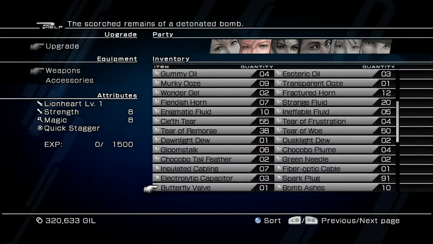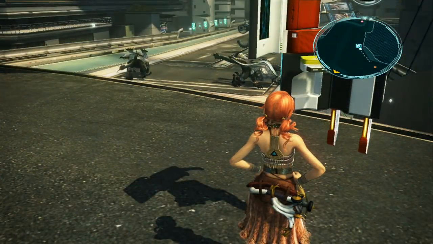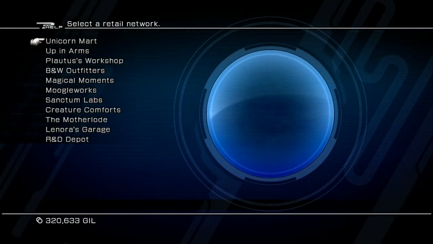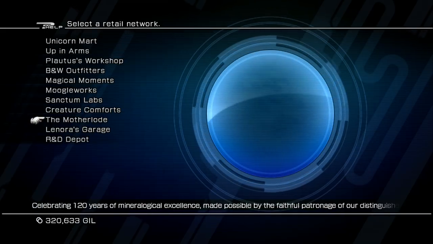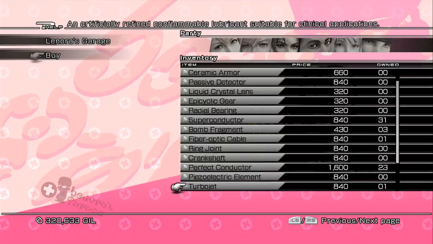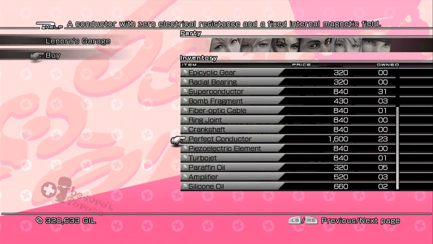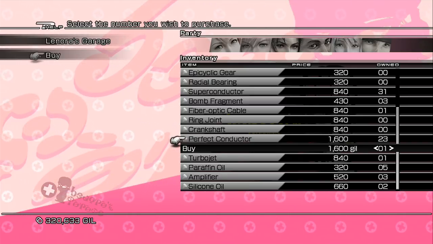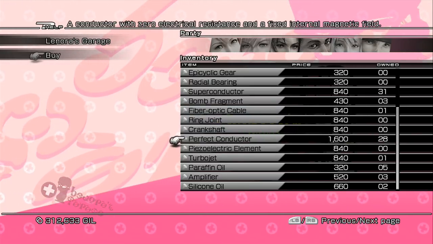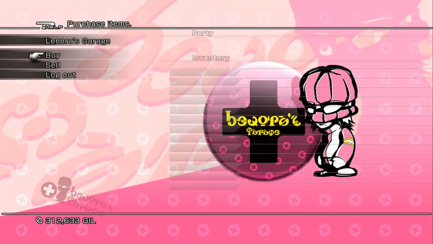Oh wait, did we buy perfect conductors? No, we didn't. We need to buy perfect conductors. Sorry about that, guys. Or did we buy perfect conductors? I don't know. Go back to Lenora's garage and buy 28 perfect conductors. So I already have 23 of them here. I'm going to go ahead and buy 5 more. So you're going to need a total of 28 perfect conductors.